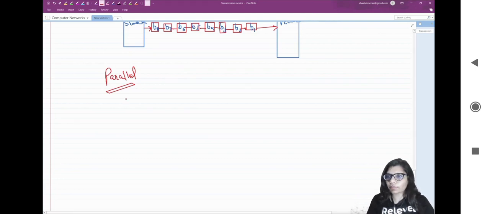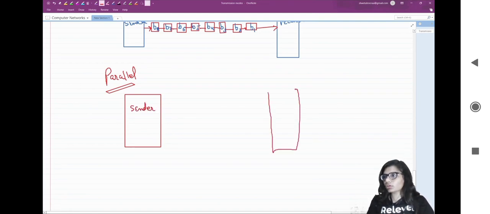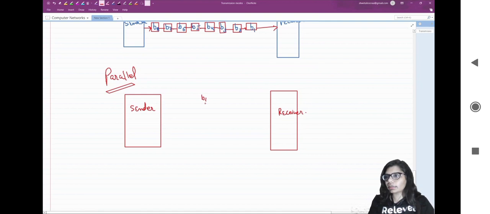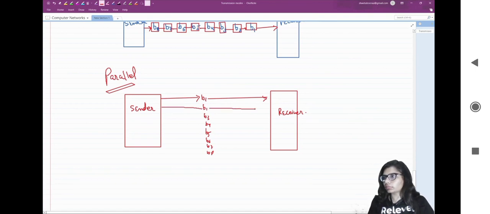So for example, if you have the sender, and let's say this is your receiver, the data bits that you would be sending are B1, B2, B3, B4, B5, B6, B7 and B8. You would be sending these bits at the same time, in this particular manner.